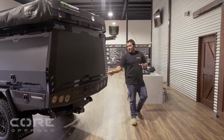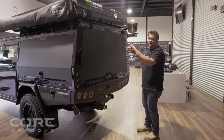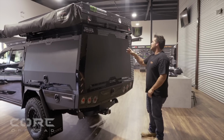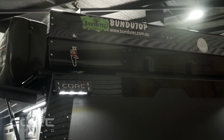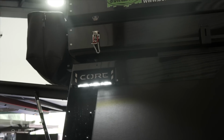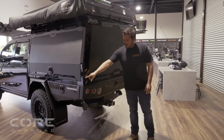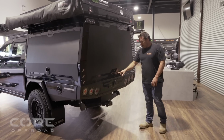So moving around to the back of the vehicle, the back of this canopy for this customer is pretty standard. The rear work lights with 2 steady 7.8 inch work lights is all standard on every one of our canopies. That dual color system comes back through in the rear work lights, where the light surround is painted the vehicle color, then the dual color plate is added behind it, so it comes out through the logo and the cutouts. You'll also see the dual color system in behind the decos as well, along with the rear.